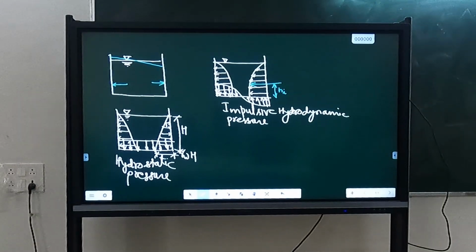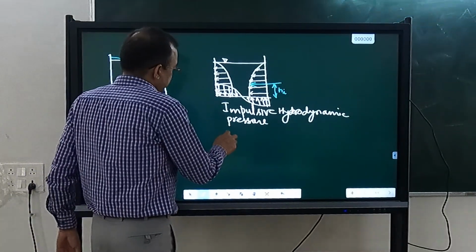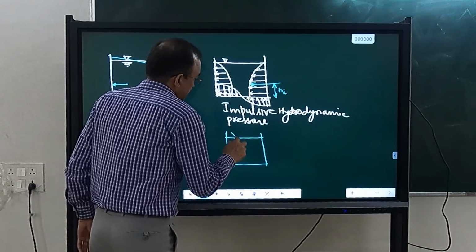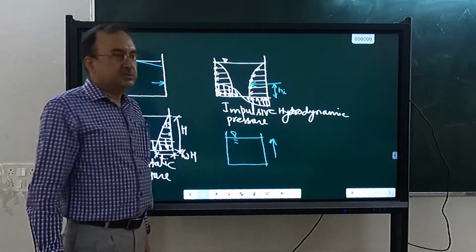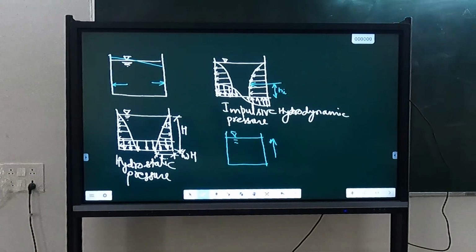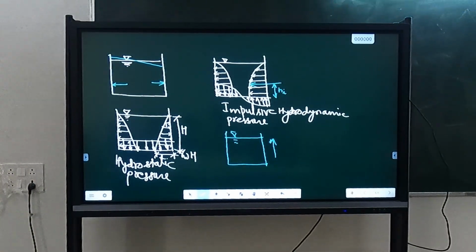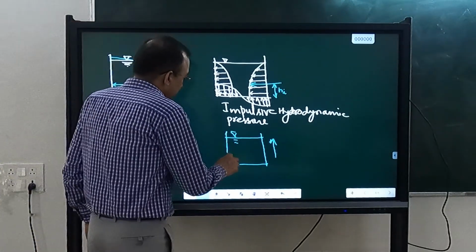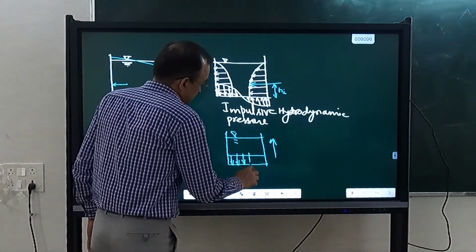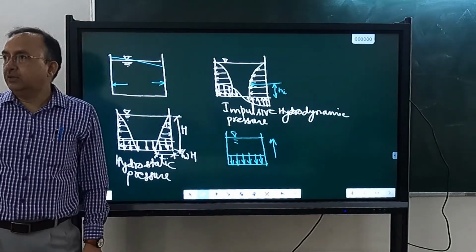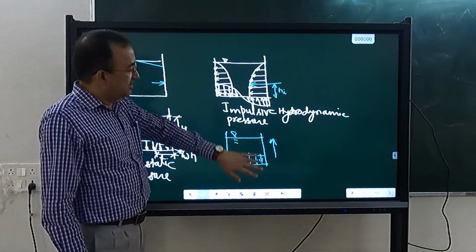Suppose the acceleration was in vertical direction. So it has a vertical acceleration as well. So what will happen in vertical direction? If the tank is going upward, vertical direction, what do you think? Can the water vibrate now? How it will vibrate? It will vibrate as an incompressible material. Okay, and it will vibrate up and down, and due to that there will be uniform pressure here. Okay, either in this direction or when the earthquake reverses, this direction will reverse.